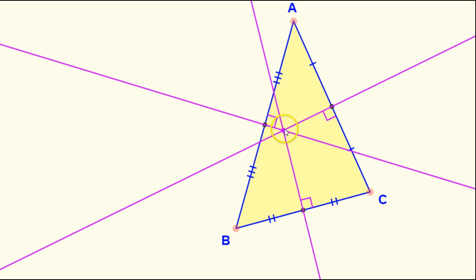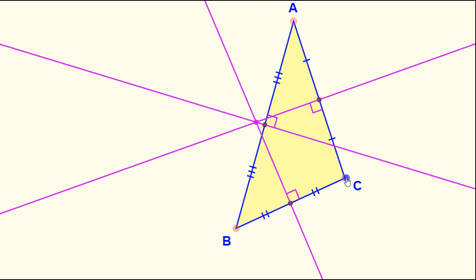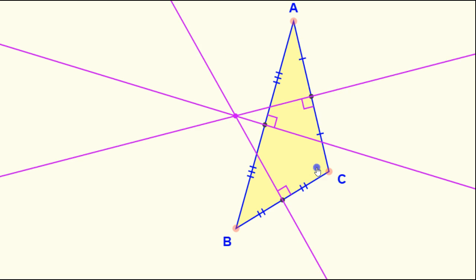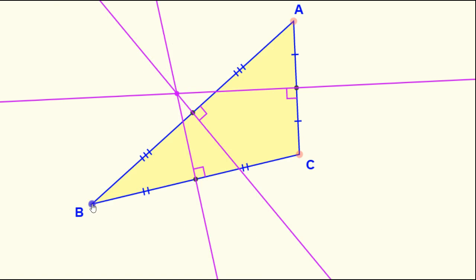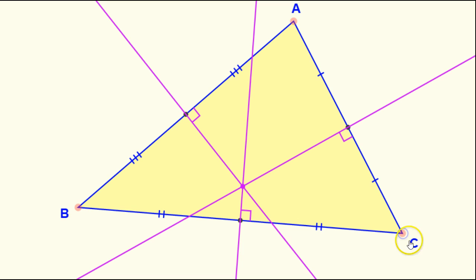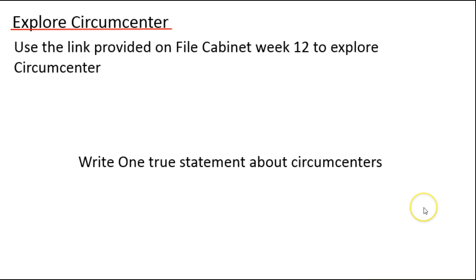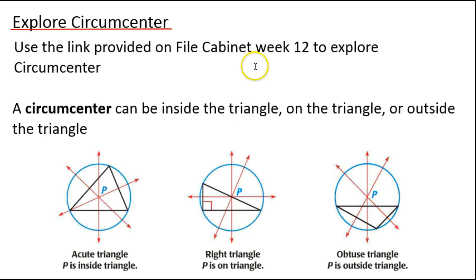The circumcenter is where all the perpendicular bisectors of each side of the triangle intersect. But notice if I make this a little bit smaller, I can have it on the line, or if I keep going, my circumcenter can be out of the triangle. So we notice 3 different properties when we create the circumcenter. So to go back, it states write one true statement about the circumcenter. Those were the properties I was looking for. So here we sum them all up. A circumcenter can be inside the triangle, on the triangle, or outside the triangle. And here we have each one of those pictures depicting each scenario.